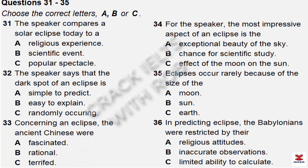Well, what exactly causes a solar eclipse, when the world goes dark for a few minutes in the middle of the day? Scientifically speaking, the dark spot itself is easy to explain. It's the shadow of the moon streaking across the Earth. This happens every year or two, each time along a different, seemingly random piece of the globe.